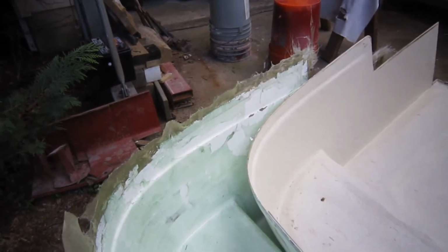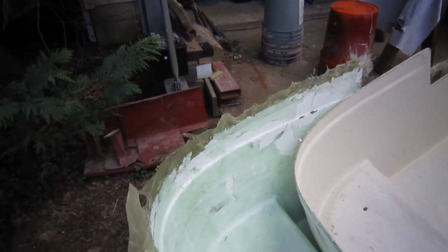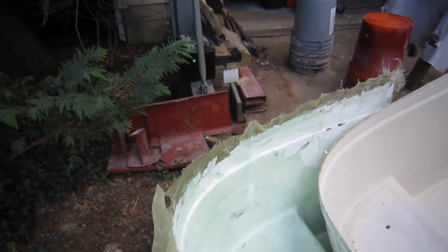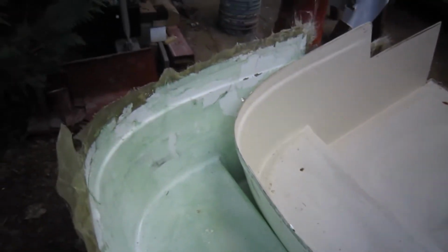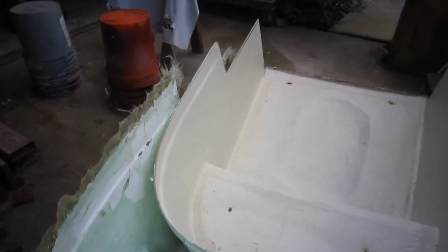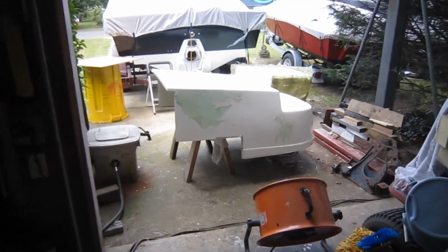I know where my line is right here, and then I gotta add 1 1/4 inches to it, which is all this was for. I plan on fixing it with just a little bit of poly and some Cabosil, and then maybe a little Rage. Do it like body work. I mean, it's not going to be perfect either, because when it comes out of the mold, it also will not be perfect. But Jack's here. I'm going to go ahead and grab him real quick, and we're going to flip this thing out of here and onto these buckets.